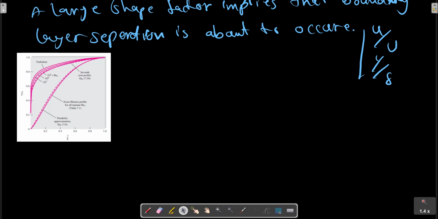The simple parabolic approximation is not far from the true Blasius profile, hence its momentum thickness is within 10% of the true value. Also shown in this picture are three typical turbulent flat plate velocity profiles, as shown for the values exact Blasius profile, parabolic, and the seventh root profile for various Reynolds numbers available for turbulent flow. Notice how strikingly different in shape they are from the laminar profiles.